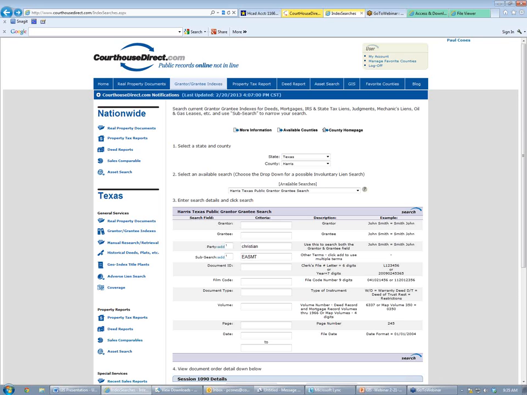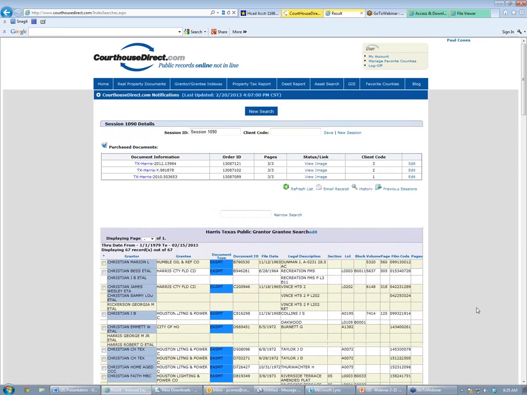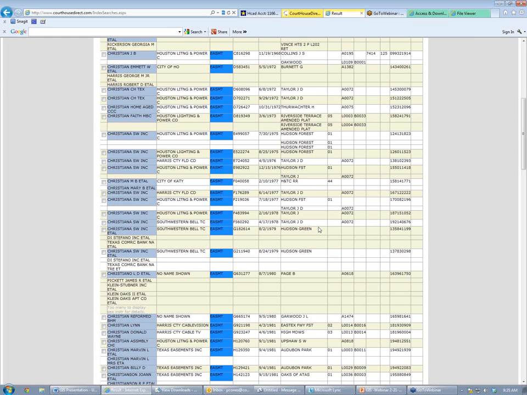One question is, can you search by metes and bounds? Typically, metes and bounds property is going to be out of a survey or an abstract in Texas anyway. So you would typically be looking for a survey name or an abstract number or something like that. For instance, just like we researched this Christian Smith property, if I look here, I can see that this is property in the J.